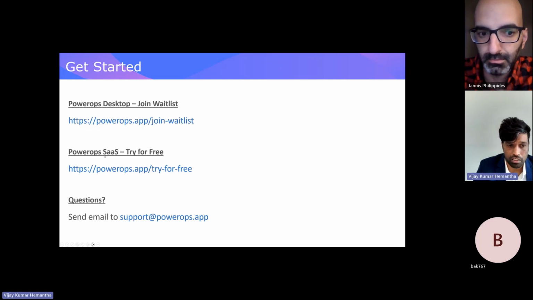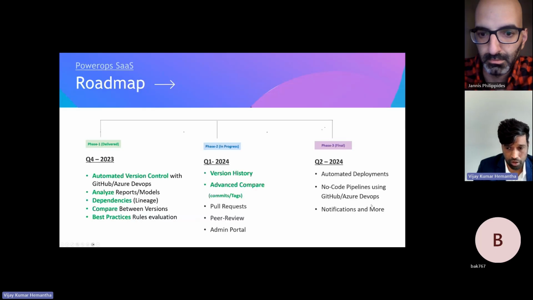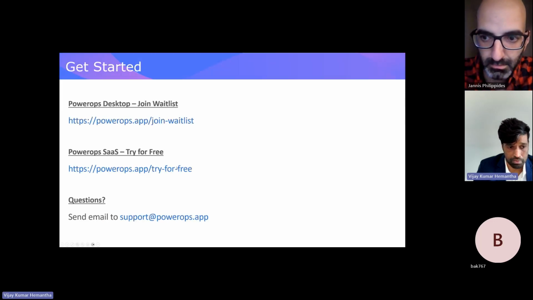But if somebody wants to use the SaaS version for the rest of the features, then it would be $60 for the full enterprise version. Right now, at this stage, we are giving it for $40 because we are yet to complete the deploy and other features. But eventually, once we have the full cycle done, it's going to be $60 per developer per month.